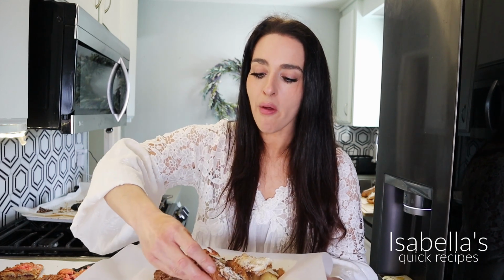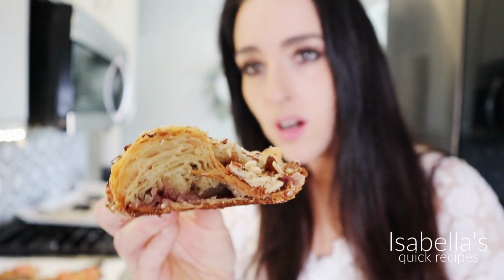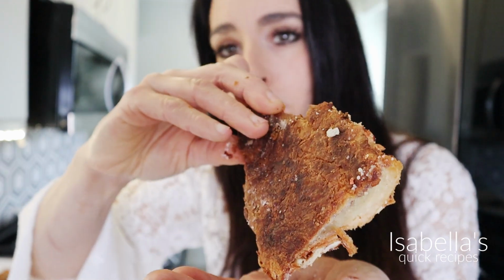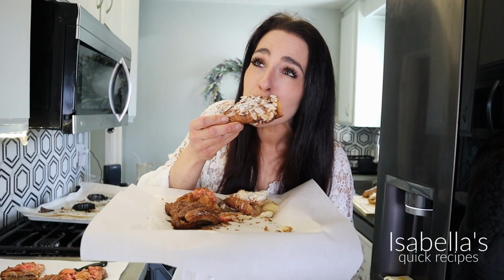It is insane. And last but not least, raspberry almond croissants. Wow, this looks like it came straight from the bakery, does it not? Look at the bottom. That tastes exactly like a Swedish princess cake. The flavor combo is out of this world.